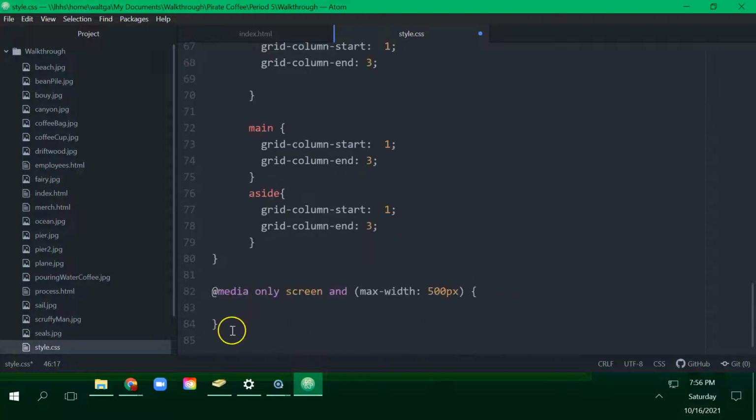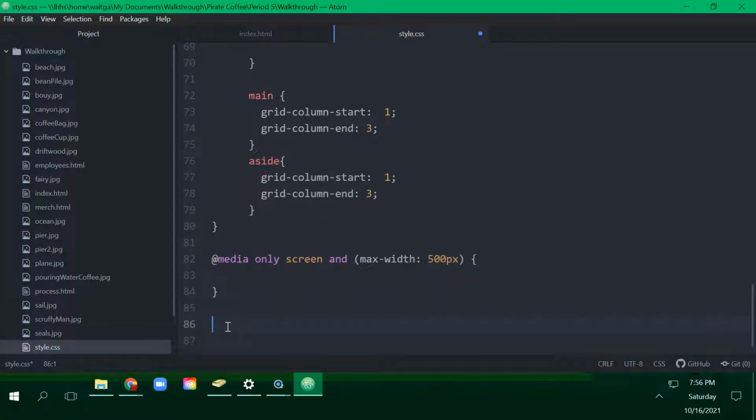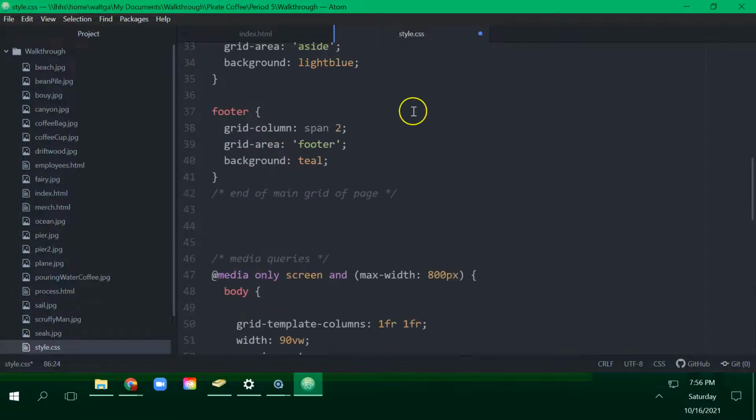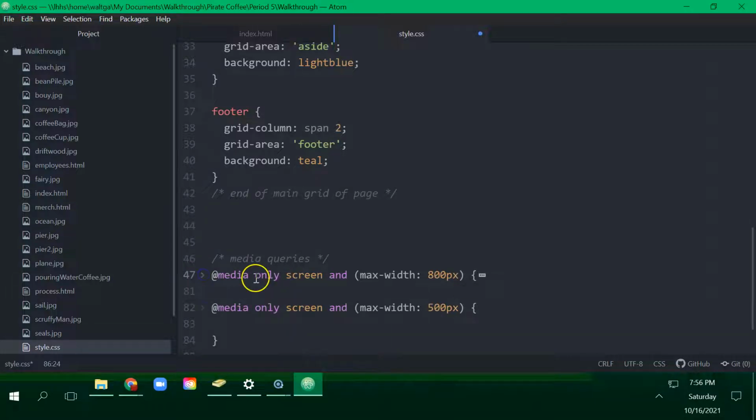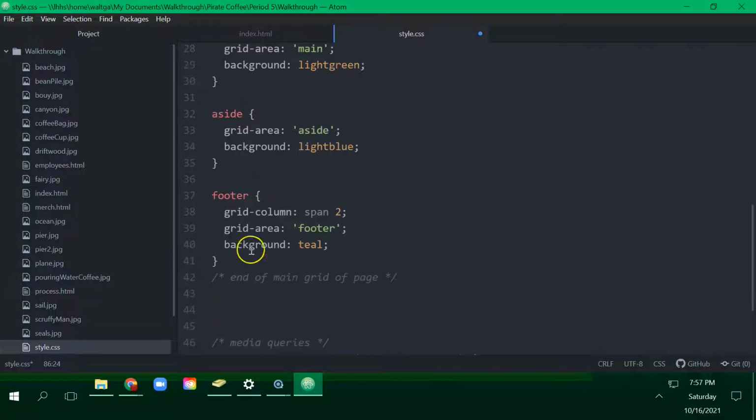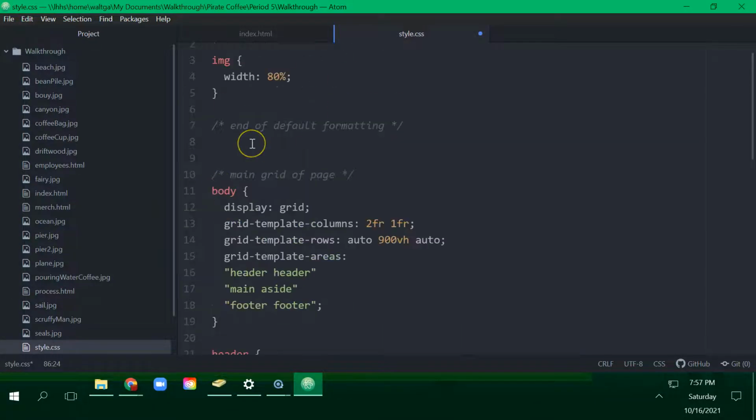And then we can scroll all the way to the end, and this is the end of media queries. Okay, and this just makes it easier for us to organize code. If we don't need to use that stuff, we can minimize it for the time being.